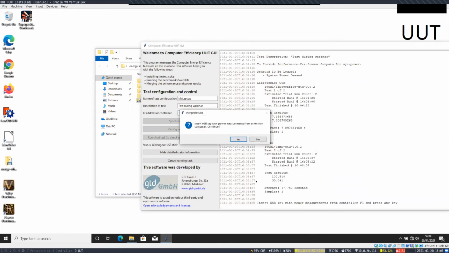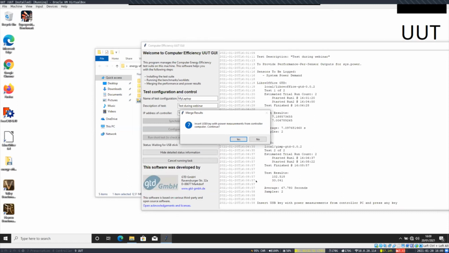And I'm not sure if this has been answered already. I just asked John if, Sundragon Waits asked if NTP is involved, presumably so the controller and UUT have the same time, so collected power measurements can be correlated with worklet time spans. But how does the UUT get time sync without a network connection, at least peer-to-peer to the controller? I think you've answered that now. Yeah, I think that's answered. Yeah, there is a peer-to-peer network connection. So that's necessary. Otherwise, it doesn't make sense. And then it is switched off before you start the test. Yeah. Okay. Great.